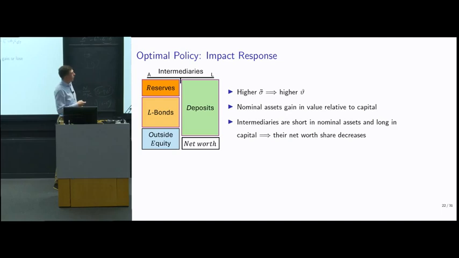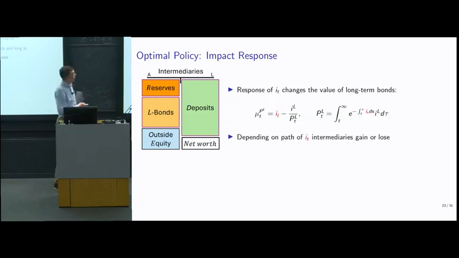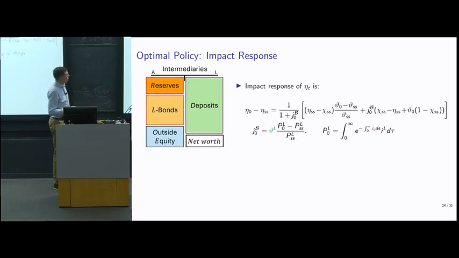So this channel through varTheta happens on its own, through the risk channel and flight to safety. But this channel is entirely controlled by the central bank. The central bank decides how much this long-term bond should appreciate or depreciate. Again, I'm not going to explain this formula, but it summarizes these two channels. If you work out the algebra, this is what you're going to get. So this is the jump in eta. That's how much the wealth share of intermediaries responds on impact to this shock.